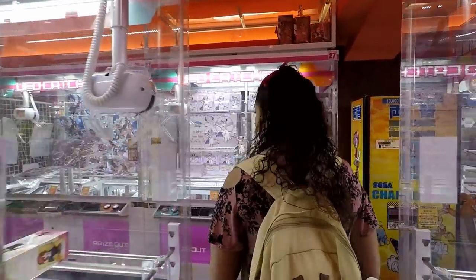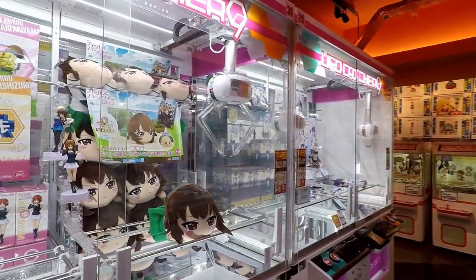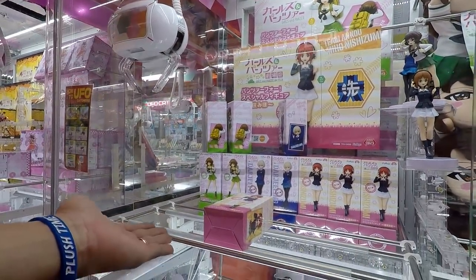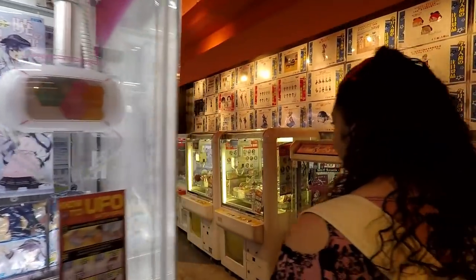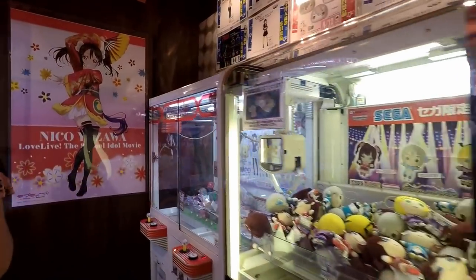More figures? Yeah, a ton of figures. They love their figures here in Japan. I don't understand why. They have boxes that are really hard to win. It's so hard to win those. We don't even try because of how hard it is. No way. What's around this corner? More UFO catchers? Of course, and they have the stuff that we don't really like. So let's head over to the third floor.